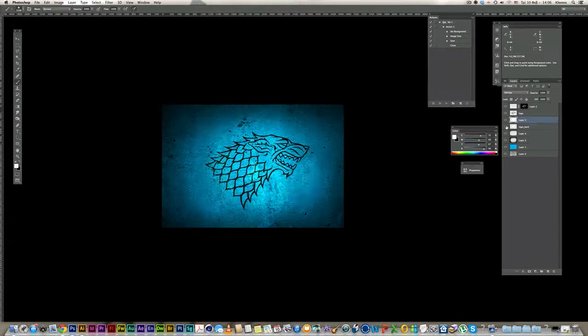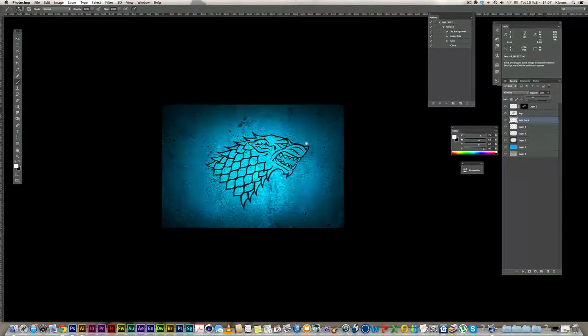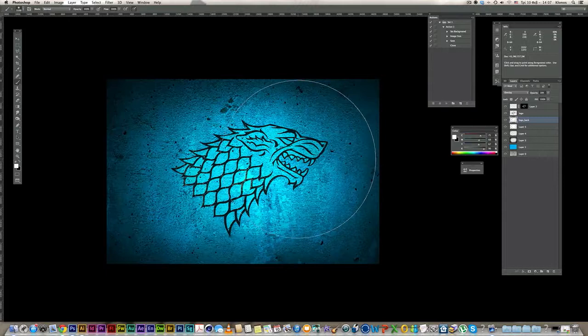Now I've kept this one here because I want it to pop out a little bit more. It's white, I will overlay it again and go here. Now I'm pretty okay at this point, but I want to add a little more something to it. Now I click on the layer logo back and create a mask, create a new layer under it, and Command Shift I to invert the mask.